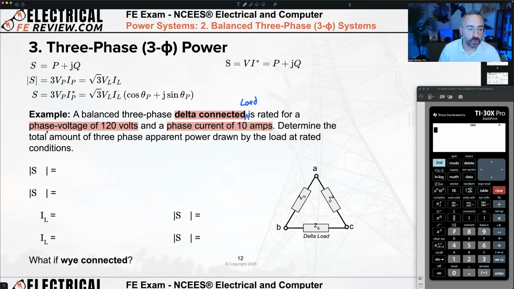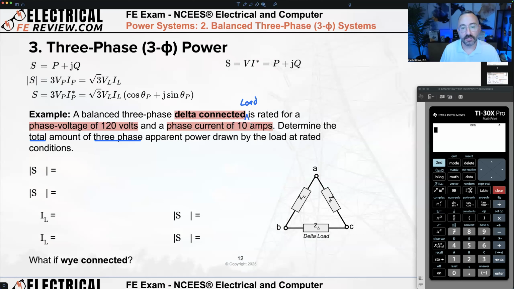First of all, what does this word total mean? Total tells us they're asking for what? Three-phase. Great job, Daniel. Yeah. And it tells us again here, total amount of three-phase apparent power. They could have just said, what's the total apparent power? Same thing. Rated conditions tells us what? We don't have to worry about scaling anything up or down. We're just using rated values. So let's fill in our delta connection here on the right with anything given in the problem, and we'll see if we can figure this one out.